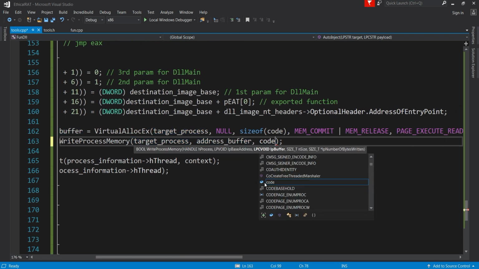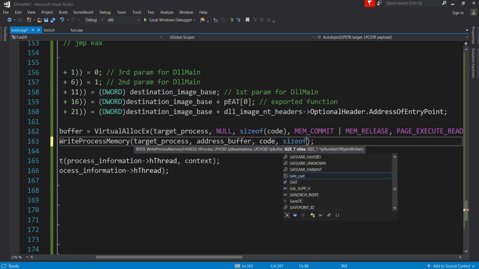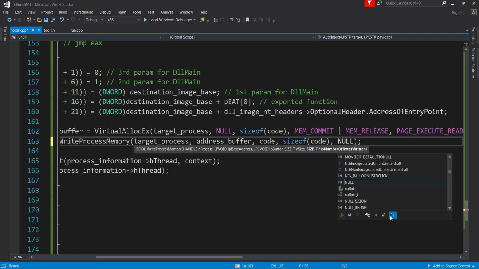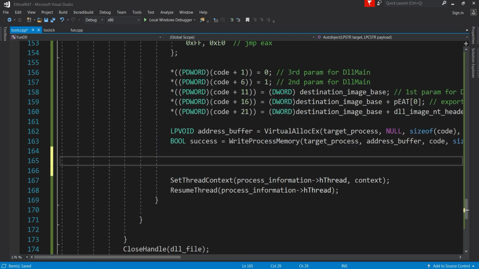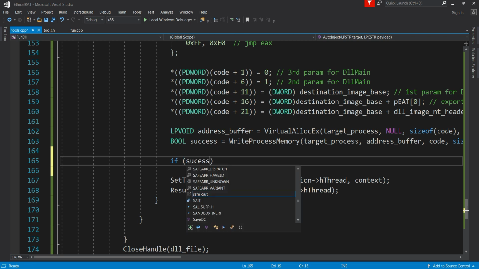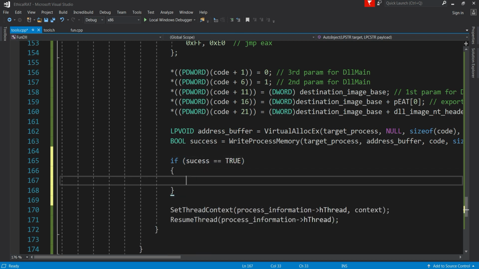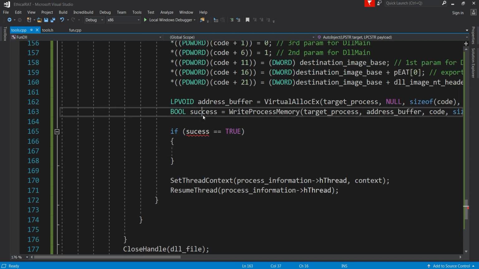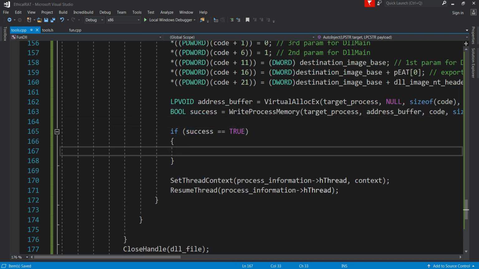The code is the actual buffer, size of this code, and here again just null, and that's it. If success equals true, we just set the EX register to this new address buffer. So context EX register equals this address buffer, but as a DWORD.